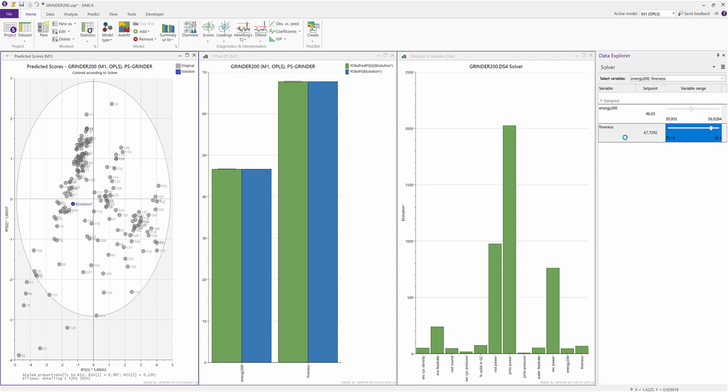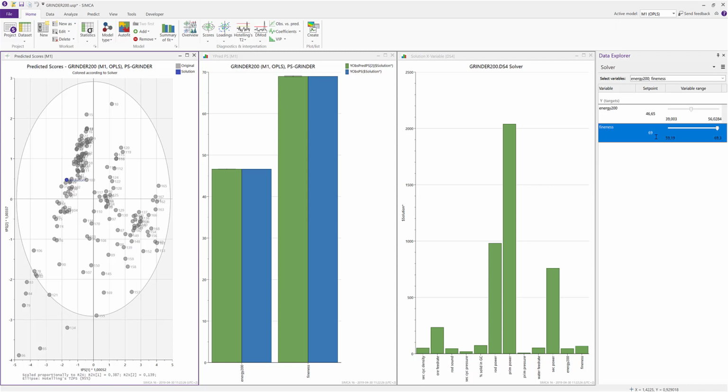In the solver pane, you have sliders for the two output variables, and this is where we start interacting with the solver. Let's start by deciding on a target fineness. We choose 69. I can use the slider to move until it reaches 69, or I can type in the desired value. We can see that the predictive fineness, the green bar, is exactly the same size as the blue bar for fineness, which means that we're getting exactly what we asked for.